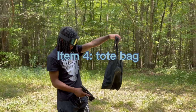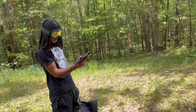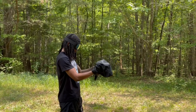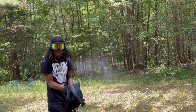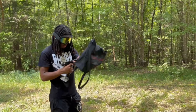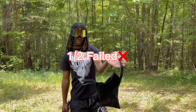All right, next one — we got this little black bag. If you've got this just laying around the house and you want to try to use it as a shell catcher, we're gonna see if it works. Two bullets in here so it should be two bullet shells. I honestly think this might work better than everything I've used so far. Oh, it did not — I felt one of them drop. One just physically dropped, the other one dropped out first. This is a fail, it don't work.